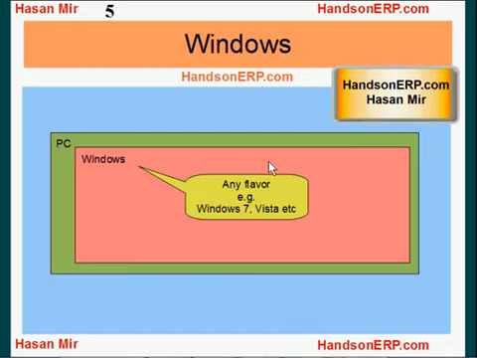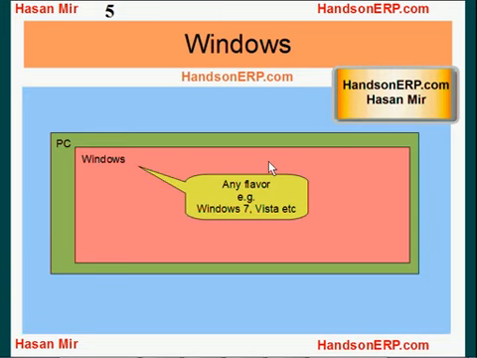Once you have a computer, it will have an operating system on it, and my demonstrations are based on Windows 7 operating system. If you have other flavors that would work fine, for example Windows Vista, 2003 or any other Windows flavor.